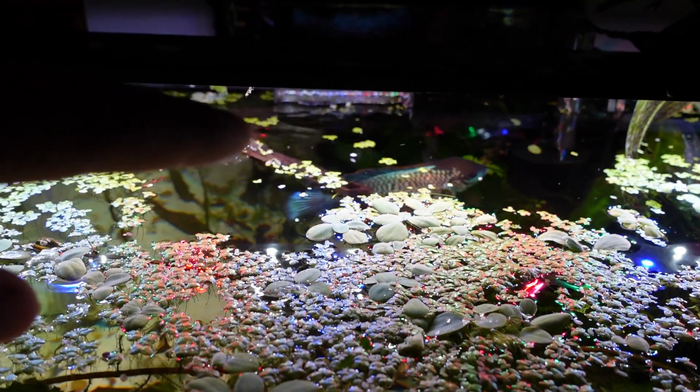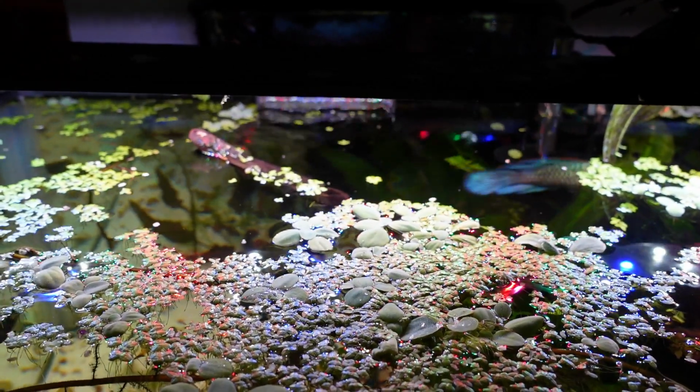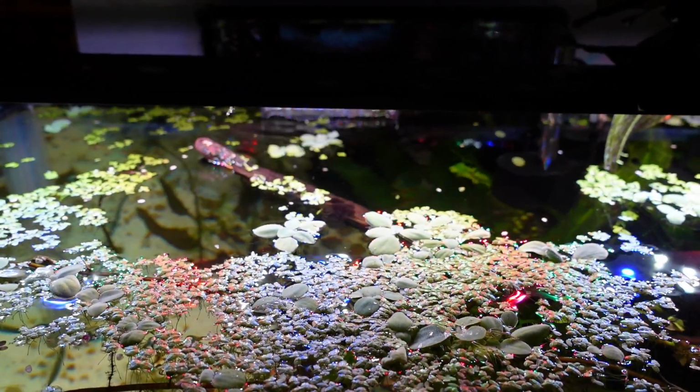And if we take a look at the death trap now, instead of pulling it in and pushing it down, it's now pushing that duckweed and water lettuce away to the front of the tank. So here's a front view of the death spot here. It's pushing all the floating plants up to the front instead of down under the water, which is perfect.